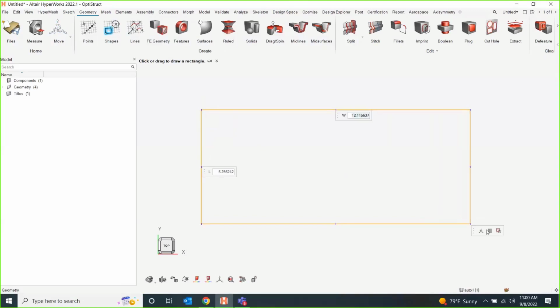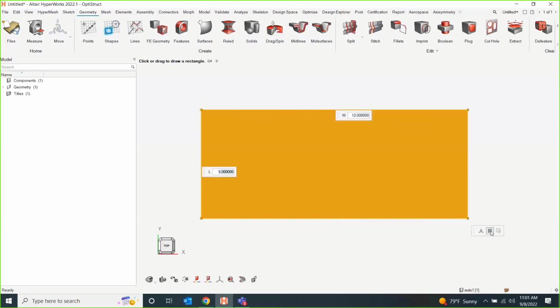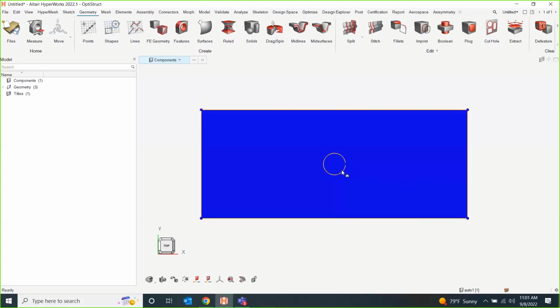For those that are following along at home, I'll just build my 12 by 5 little square. Today I'll put a hole in it. So I'll just go and make a little half-inch banana. I don't really particularly care about units. So hit enter, trim that surface out. Now I can get rid of that surface in the middle. There's another little option now that allows you to trim that out, just one or two fewer mouse clicks in order to get that.